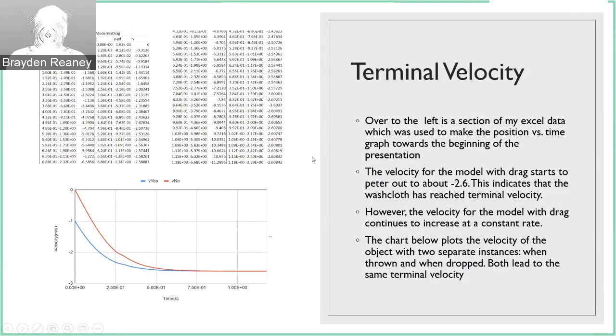And this may beg a question: if an object is thrown down, or the initial velocity is different, will that affect its terminal velocity? And as you can see by this model, it does not. At the beginning, its velocity is much larger, but it will close this gap, and this is due to the fact that the drag force is proportional to the velocity squared. And once it reaches a certain velocity squared, it will be able to counteract that gravity force, which is never changing. Yep. Here's my code.